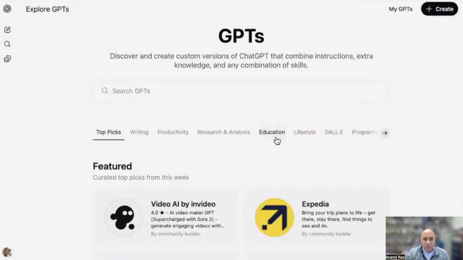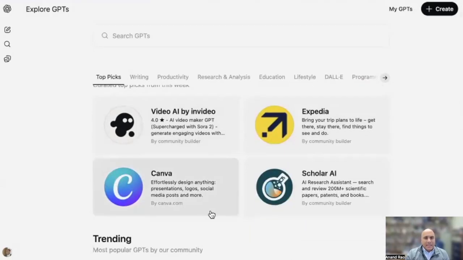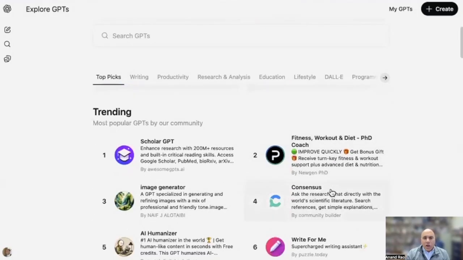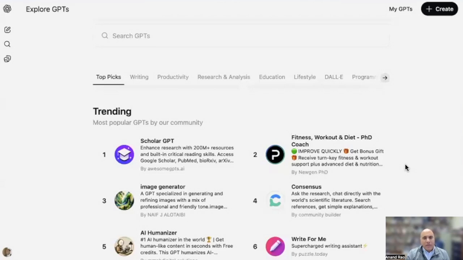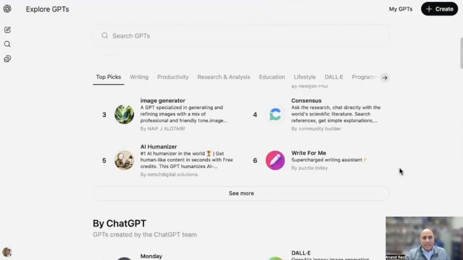And you can find lots of GPTs here. You can look for some in writing, productivity, and so forth. They have some of the featured GPTs here, with Canva, Expedia, and InVideo has one. So you can always try these out, open one up, play around with it and see what it's able to do. They've advanced some capabilities where you can do image generation. I've seen reference to video generation, but I don't think that's available if you have a free account. And there are lots of different things you can do to incorporate different actions you might take with it.